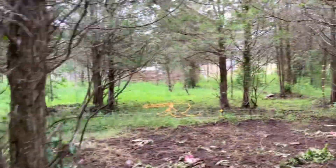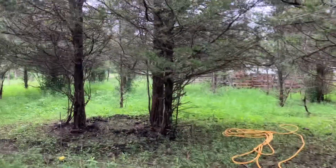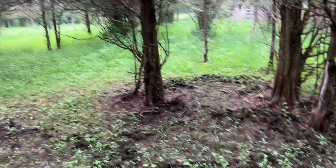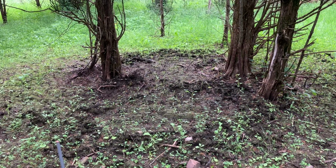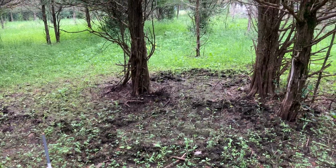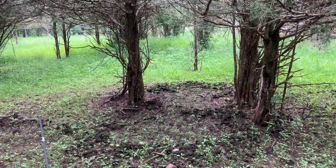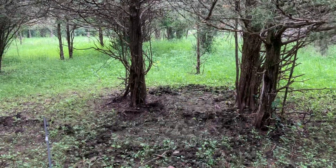The next paddock that we're heading into, I think I showed this in a previous video, but we're now a few days later and many rain droplets later. Looking pretty good. Some places in this paddock have gotten hammered pretty hard, and that was last year, because no one's been in this paddock this year. So we're not really going to put the feeder around there. I'm not going to put the water there. It's likely where the waterer was last year, and that's why we got some moist spots that they were really able to create wallows in.